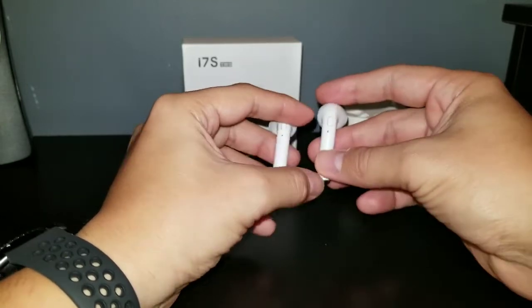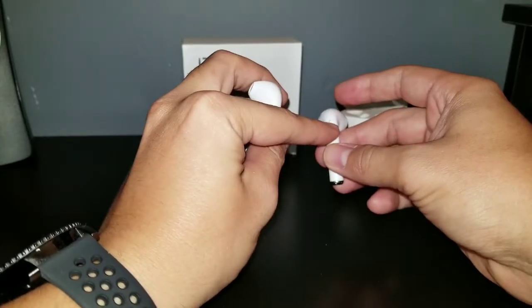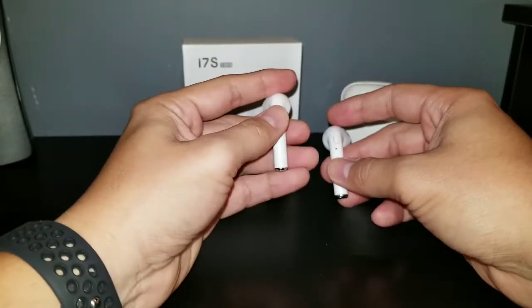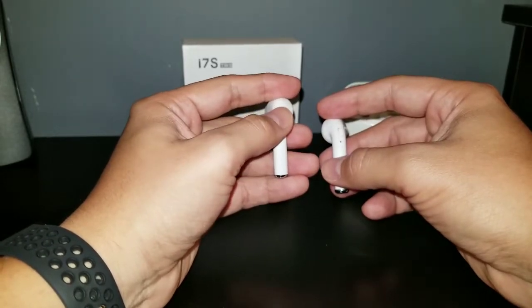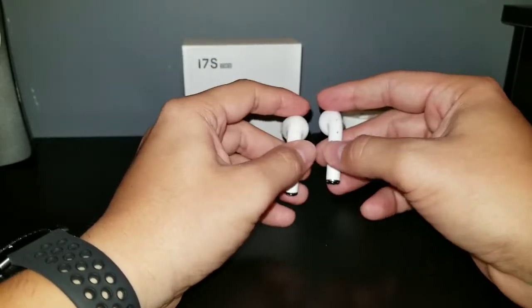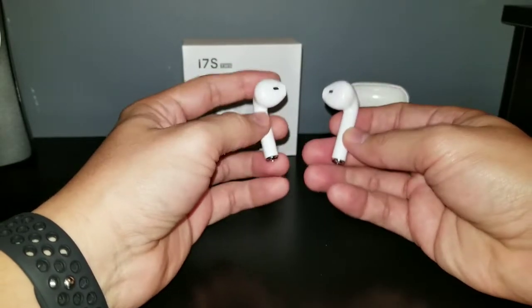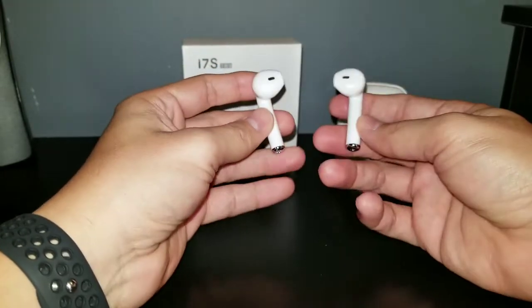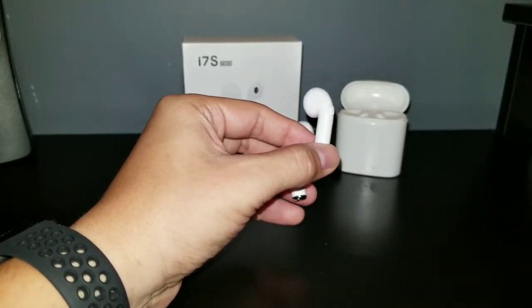And like I said, I think my right earbud is faulty because this button doesn't feel as clicky as this one. This one feels a little mushy, and this one feels clicky. So I think something's going on inside there. But that's the build of the headphones. It's plastic. They feel really cheap. Just giving you a heads up on that.